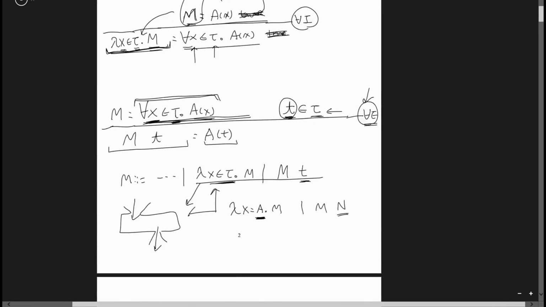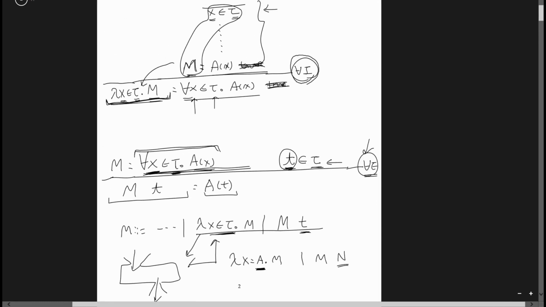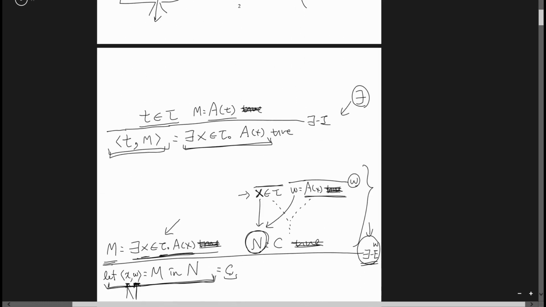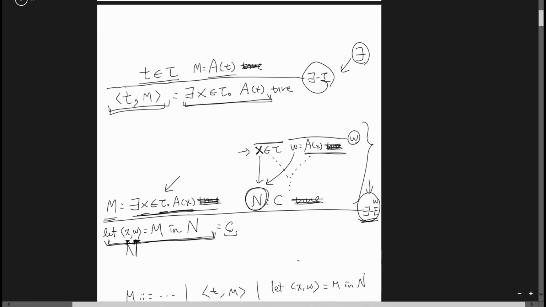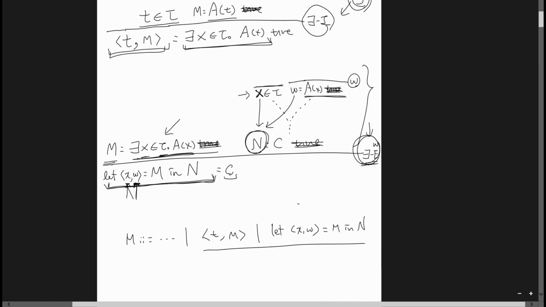So now we have developed the introduction rule, elimination rule, and also proof terms for universal quantification, and the introduction and elimination for existential quantification, along with their proof terms.